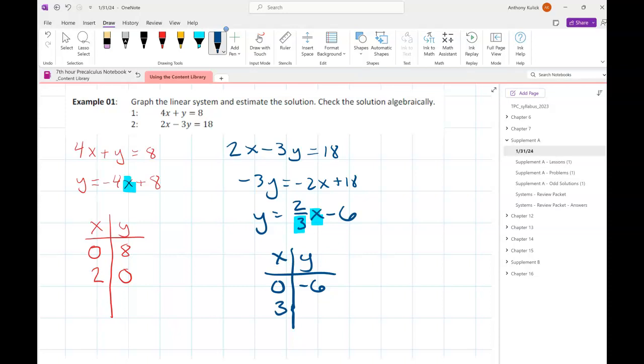What's 2/3 times 3? Not 6/9. So how do you multiply fractions? Straight across, right? What are the two fractions we're multiplying? 2/3 and 3/1. Right, because we're plugging 3 in for x. So 2/3 times 3/1 is 6/3, which is 2, and then minus 6 is, there you go.